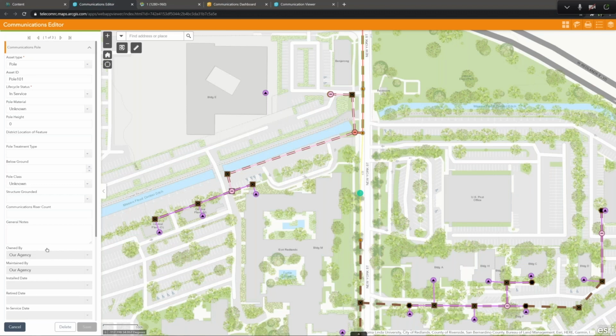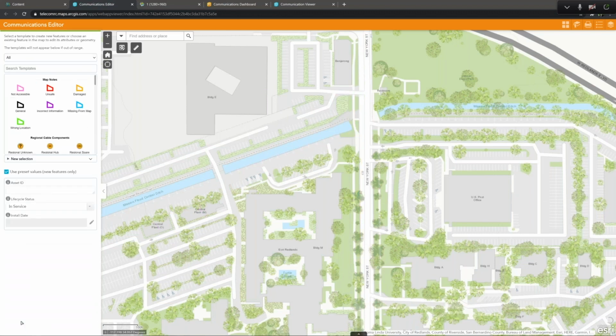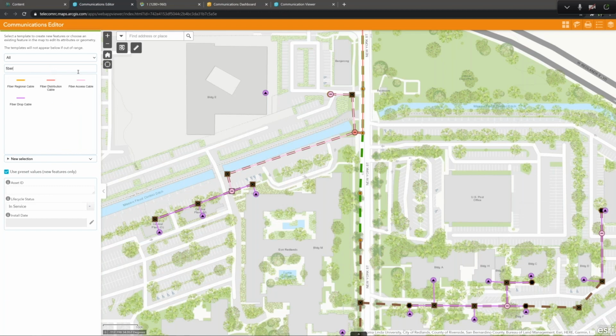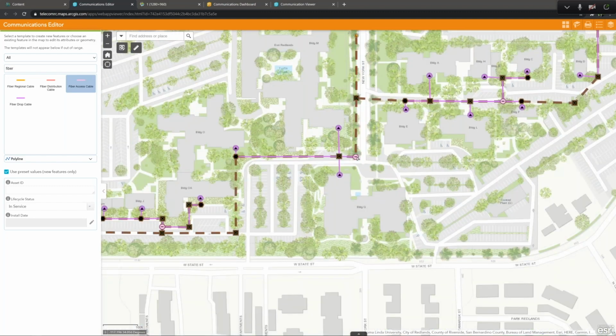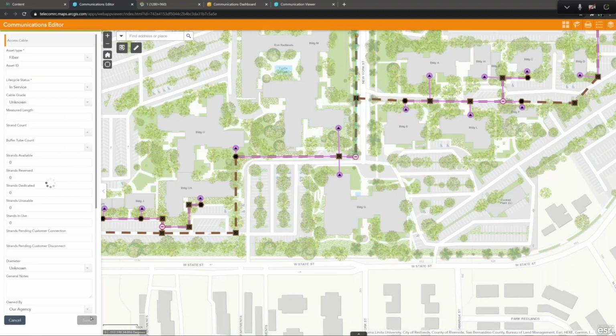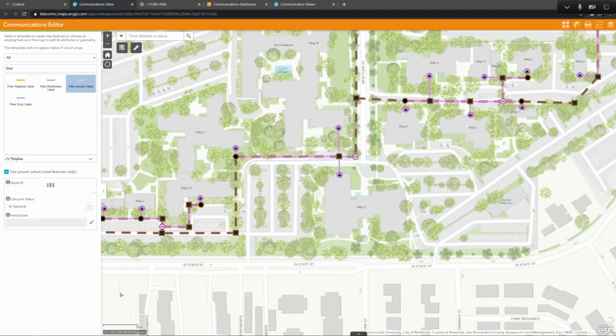Furthermore, as a network engineer using the pre-configured templates, I'm now ready to build that small fiber access cable all the way from that distribution hub down the road to the access terminal. So all this process can be done just via a web browser experience. It's a very simplified workflow, and it's ready right now at your fingertips.